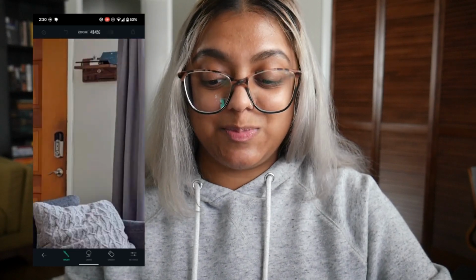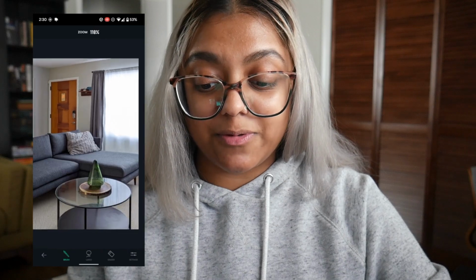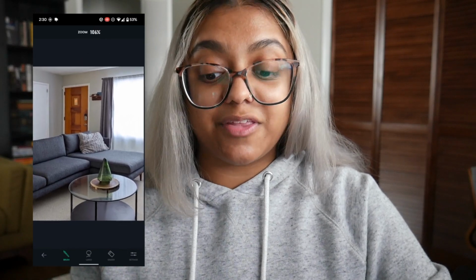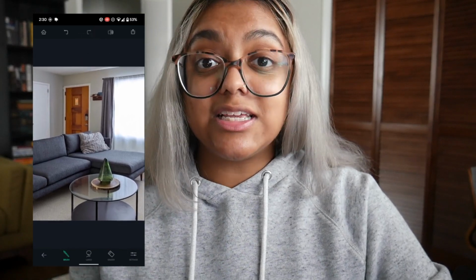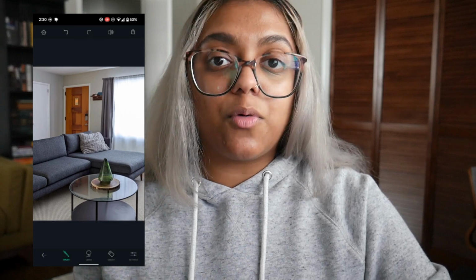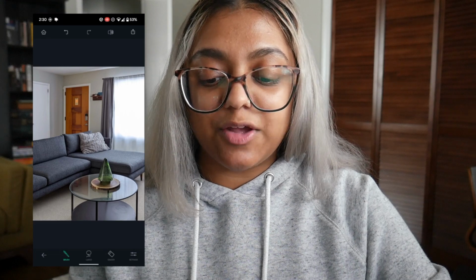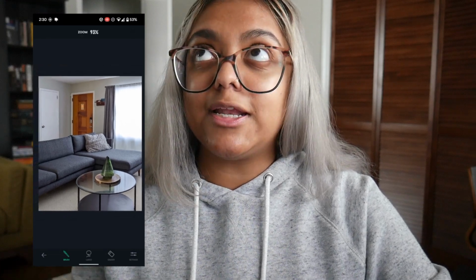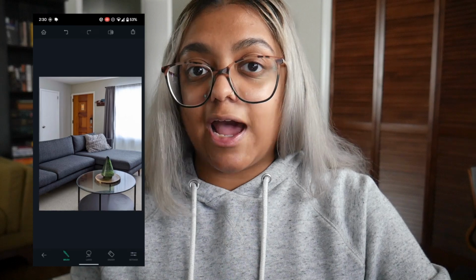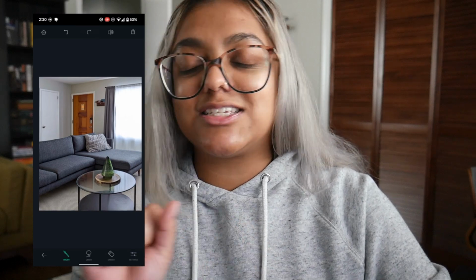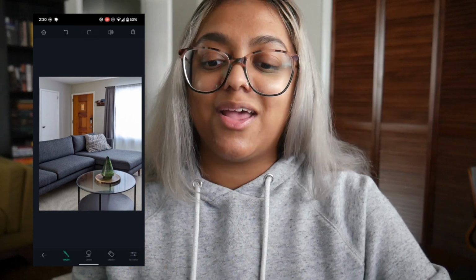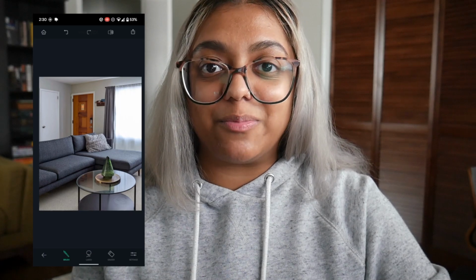And look how crisp that is. That's incredible. If I were to post this on the feed, you would never know that there was a panel there to begin with. So this app is a lifesaver for a lot more critical moments where you want to remove something. And like I said, I only paid a one-time fee for it. It was either $1.99 or $2.99, but I've had this app for several years and it does wonders. I will never remove this app from my phone because I love it so much.